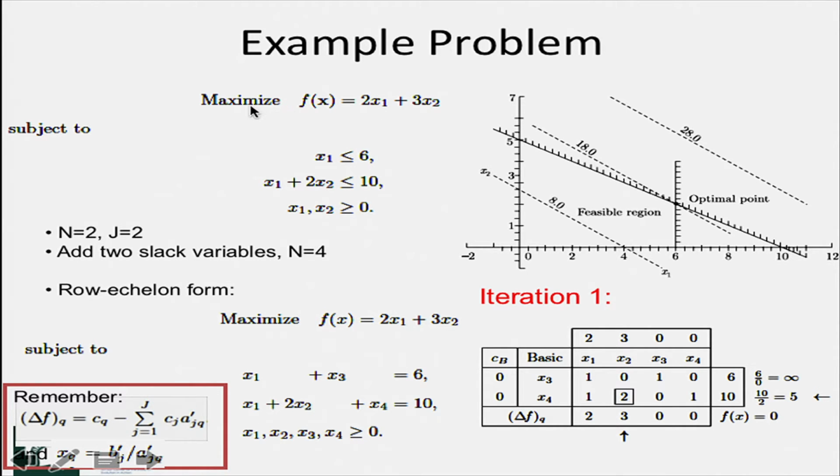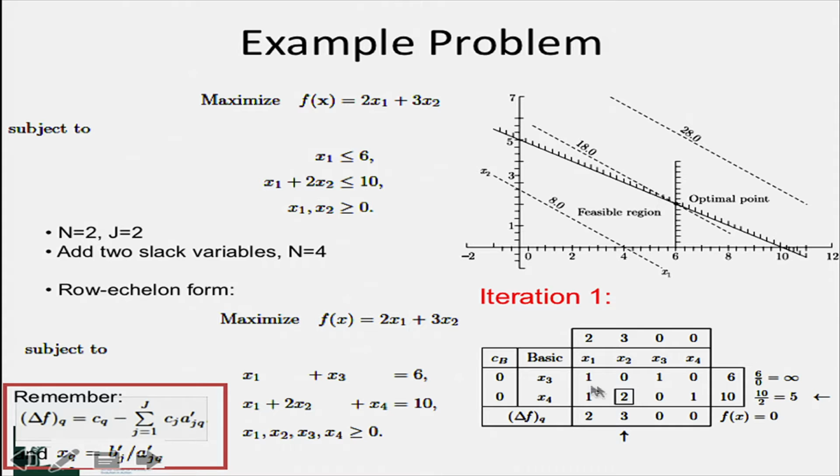Since I'm maximizing, I would like to go as much as possible that way before I leave the feasible space. So which is the optimum? This point, right, is the optimum point. That's the last line, 18. If you try to go any further, you don't have any supporting point from the feasible space. Okay. So now that I know the optimum for this problem, let's see whether this method can get me there.